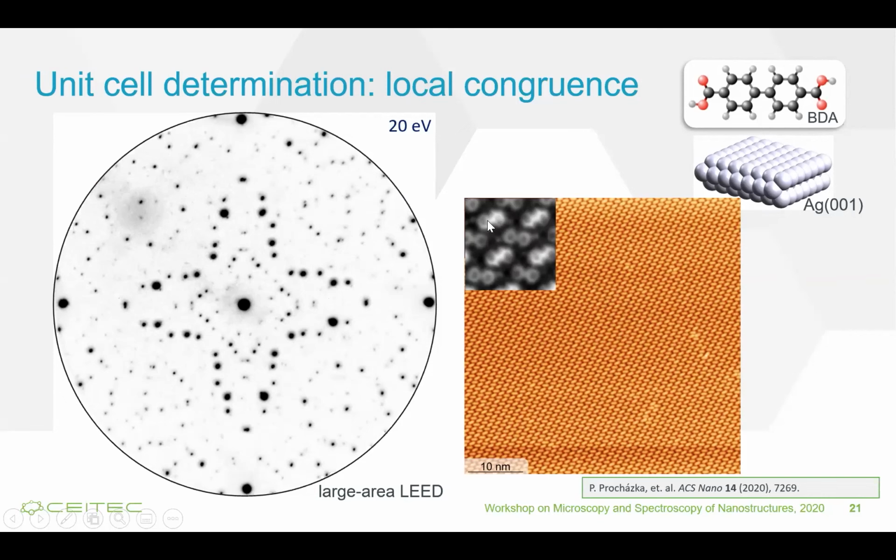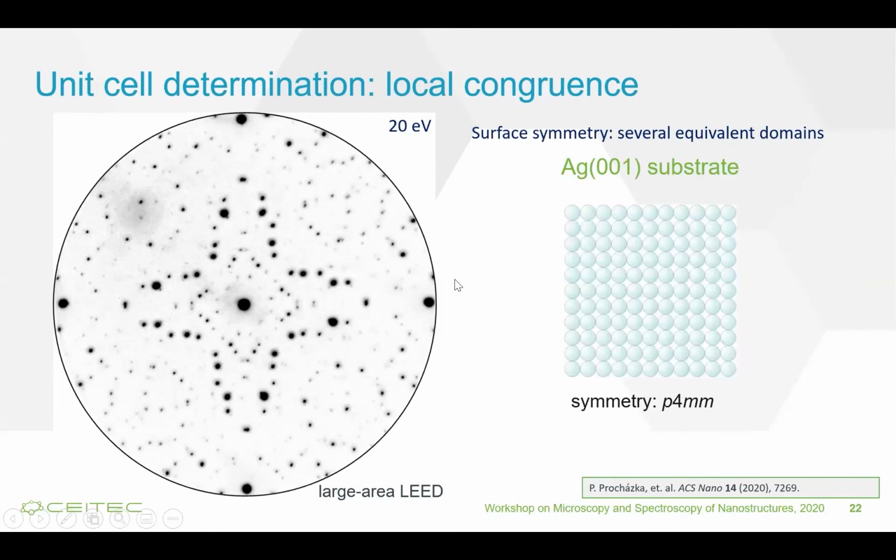So there you can see that the unit cell could be made from 2 molecules in each unit cell, and it has this size. But let's see that it's really not exactly the case here. The complexity of these diffraction patterns comes mostly from the surface symmetry. So for this substrate, it's the 4-fold rotation symmetry, and we have several mirror axes.